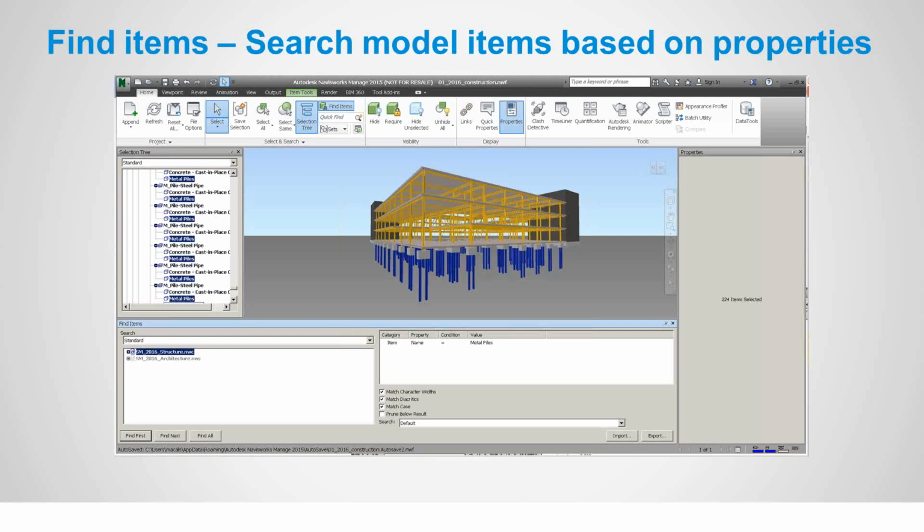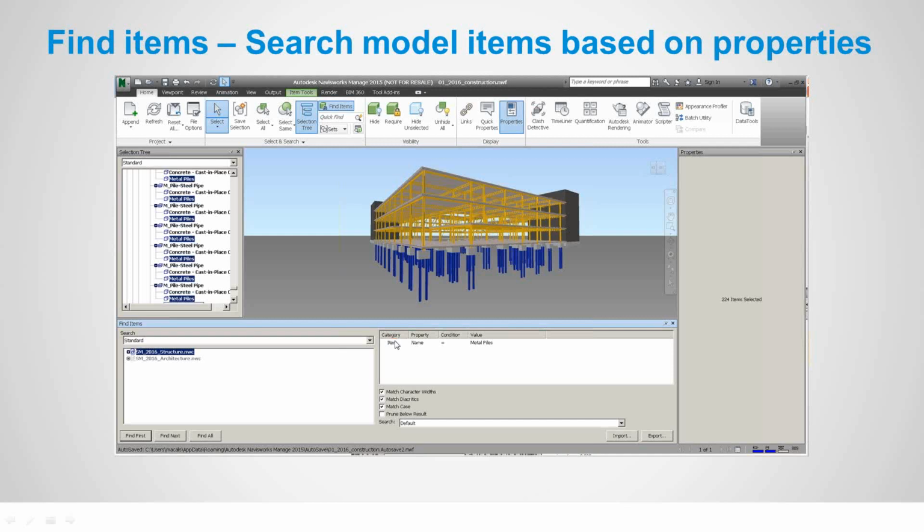So we've got this really powerful tool in the Find Items selection tool here, which allows you to go through and find all the information with certain properties inside your model. So one of the simple ones we've got here with that clicked is the ability to go and find all the metal piles inside of this model. So what we can do is we can go through this selection tool.